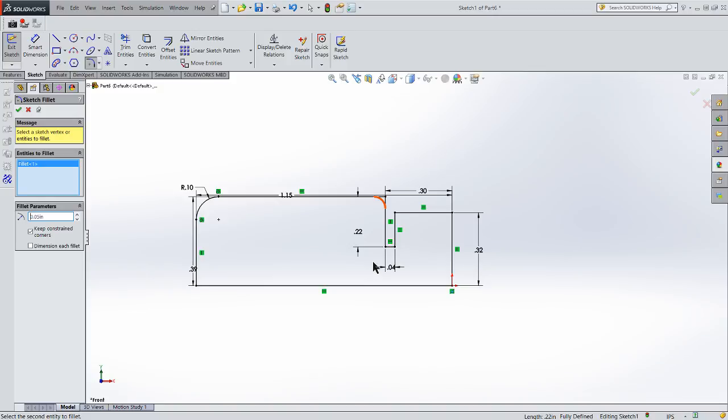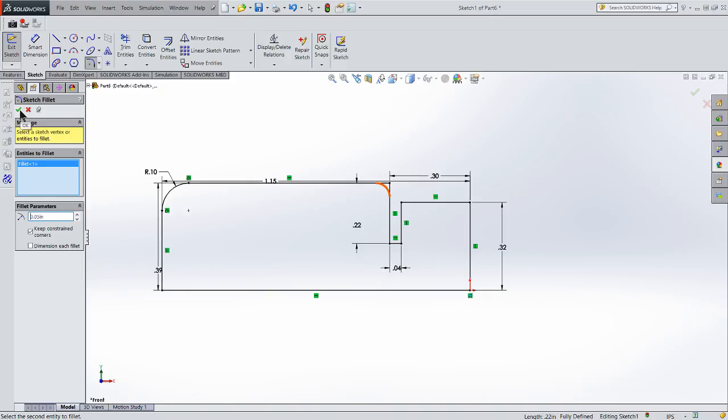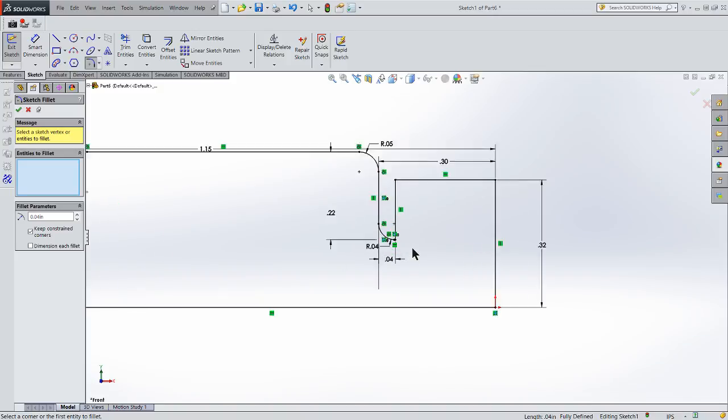And they actually ask you for a 0.04 at the next one, and you'll see what happens. If I try and apply a 0.04 fillet there, it'll just make that corner.